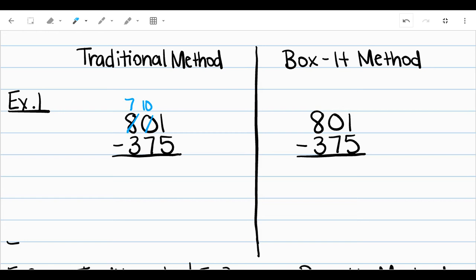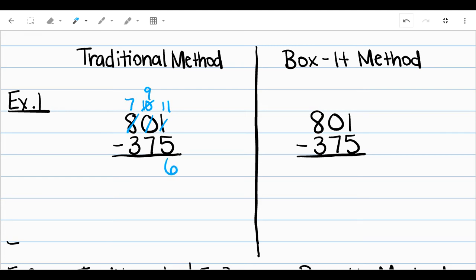Well, now if we're at our ones column, we can take away from our tens column. So now I can take away from that 10 and make it a 9 because I took 1 away. And then I'm going to add 10 more to my ones column. And when I add 10 more to my ones column, my 1 plus 10 would equal 11. Now if I look at this problem, I have 11 minus 5 to start with. And since I have more on top, there's no need to stop. So I can do my subtraction. So 11 minus 5 gives me 6.